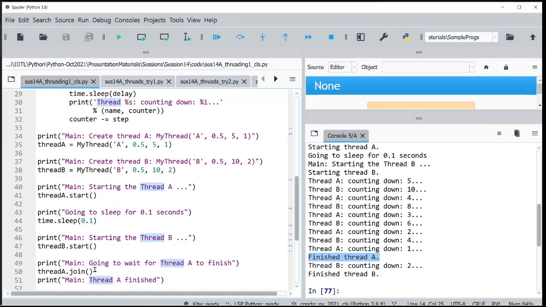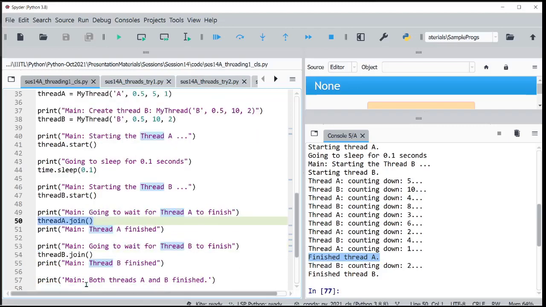So if you execute this method join, then it is waiting for the notification that thread A is done. So what will happen in the printout? It will say waiting. It will say starting the thread B. Then it could be that you see this print first, or you could see this print first. It depends on how the scheduling of this happens.